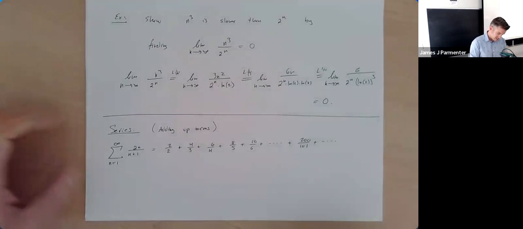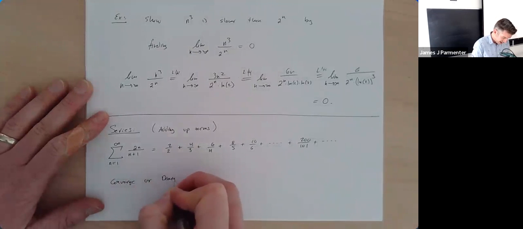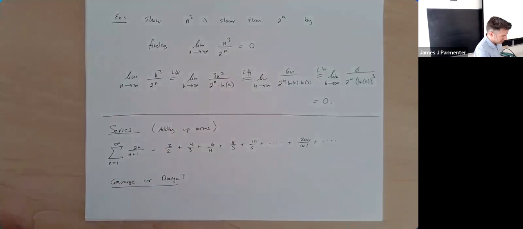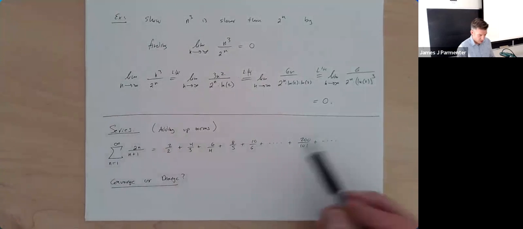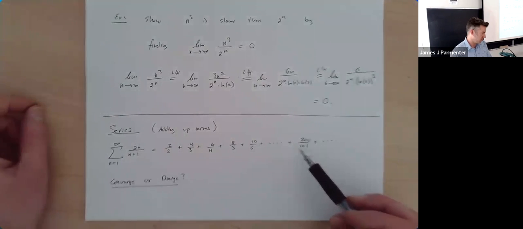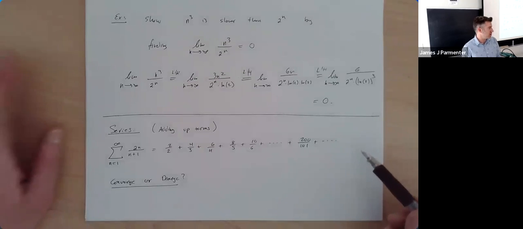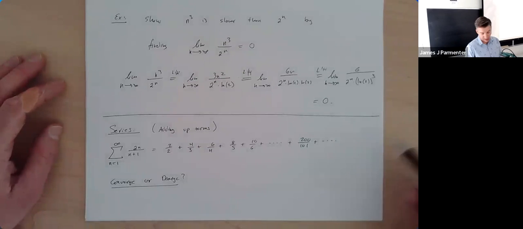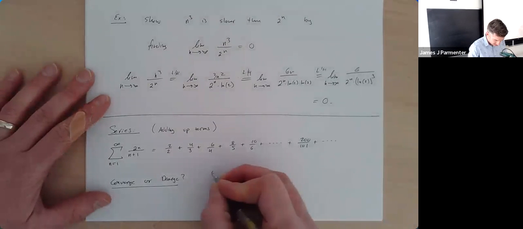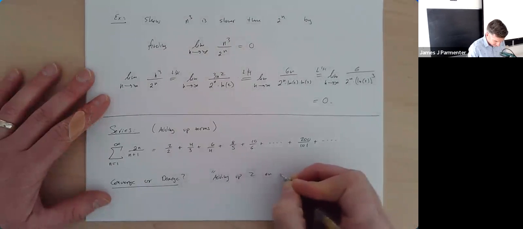Well, it looks like I'm adding up a bunch of numbers, literally an infinite number of numbers. And at least when we go further out here, all these numbers are getting really, really close to what? Like, what's 200 over 101 basically equal to? 2. And the next one's also just about 2, but we're adding up 2 a lot, like an infinite number of times. So what it looks like we're doing here is we're essentially adding up 2 an infinite number of times.